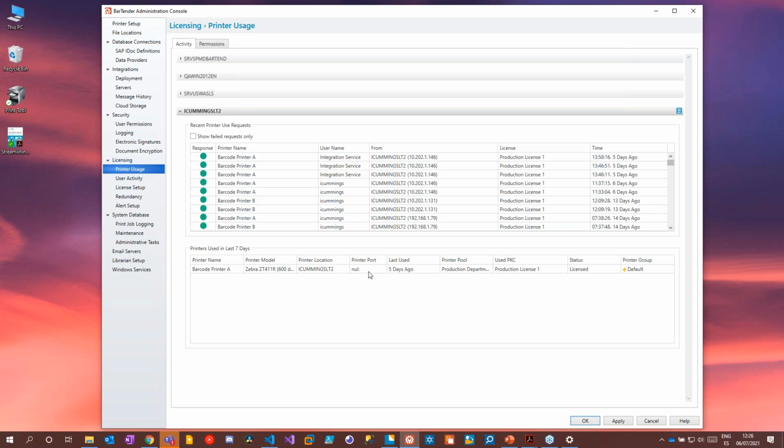Now, of course, if the port is changing between a USB port and an Ethernet port, as in the question, then essentially there's no way we can see that those are not two different printers. So we will see them as two printer licenses.